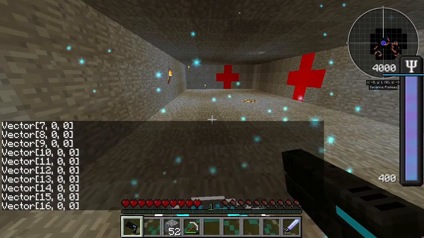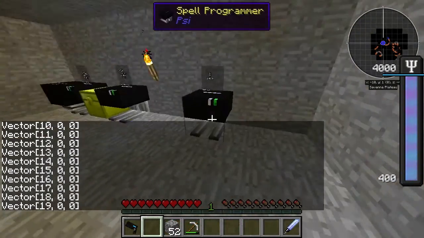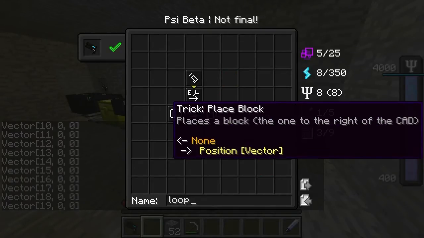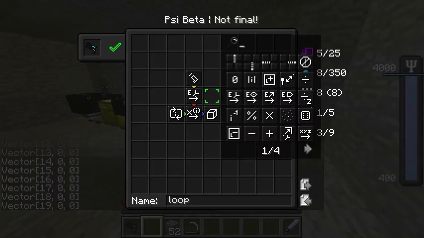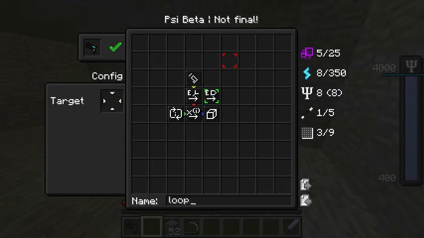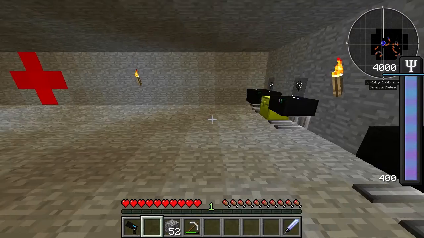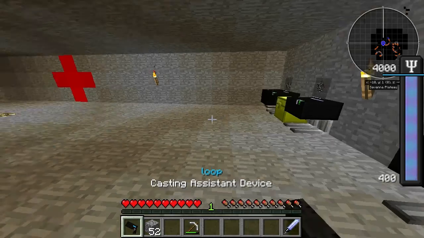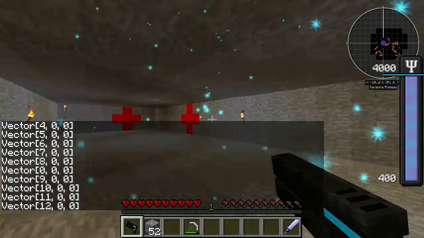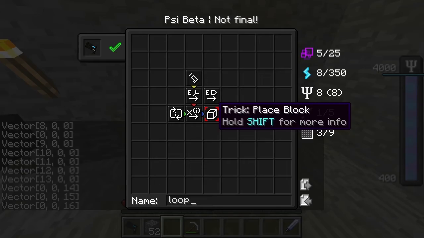It doesn't really work, does it? I guess it hasn't got the entity position of the player. Or maybe I just didn't have the thing on my hotbar. Let me just check. It's not going to place a block where I want it.